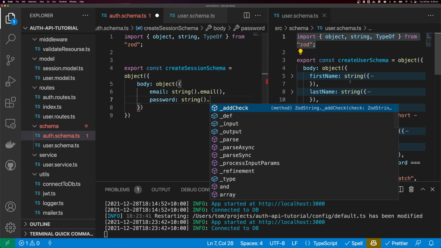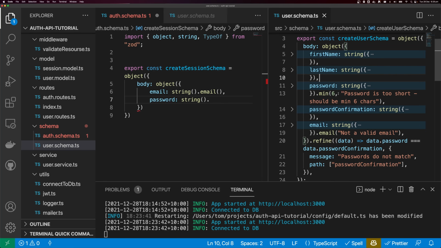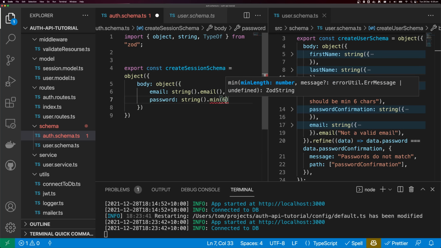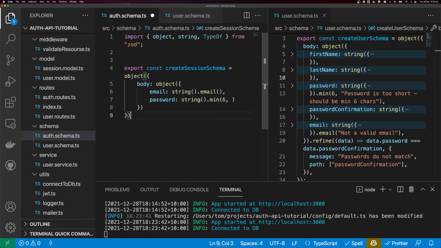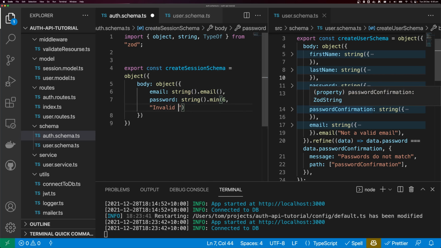And we know from when we create a user that a password has a minimum of 6 characters. So if they pass in a password that is less than 6 characters, we know that it's wrong when we get to the validation stage, and there's no need to even go to the controller. So let's say min 6, and let me say invalid email or password.